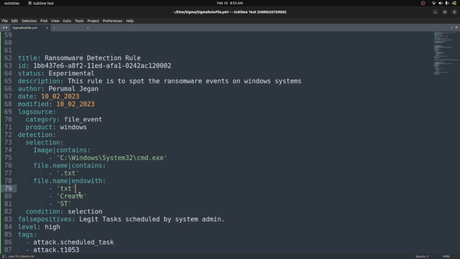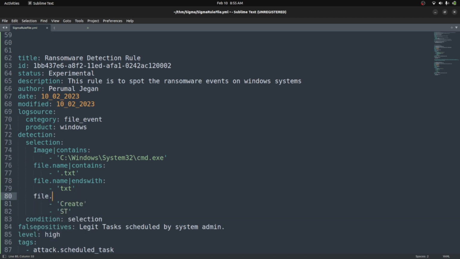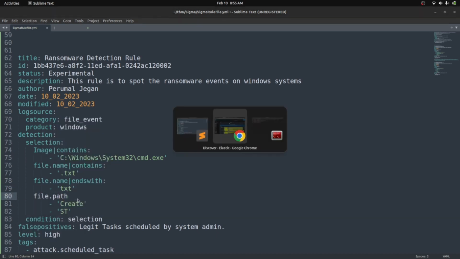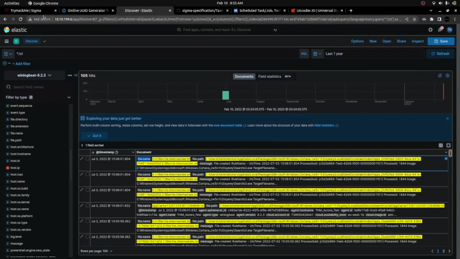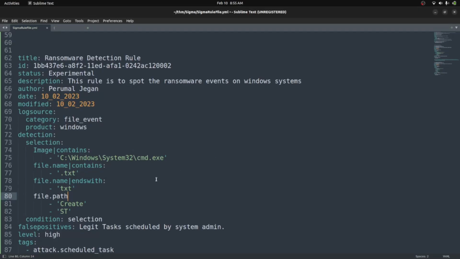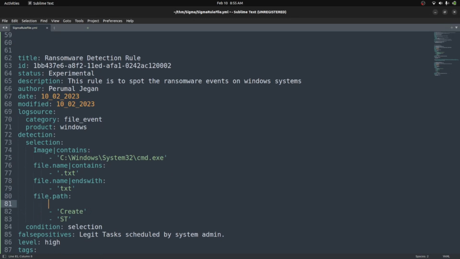So I mentioned that. And the next one would be the file path. And usually ransomware creates the text file on the desktop. So when the victim opens the system, on the desktop they'll be able to read the ransom note. So the path might contain desktop. So I'm mentioning desktop here because the file is created in the desktop folder.